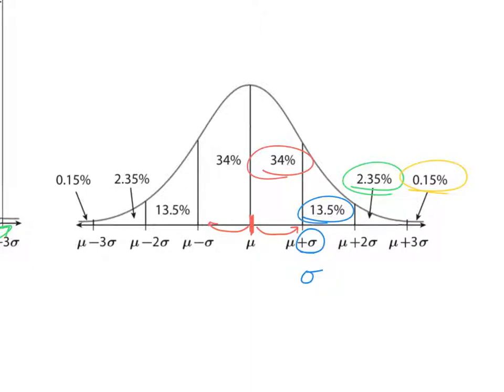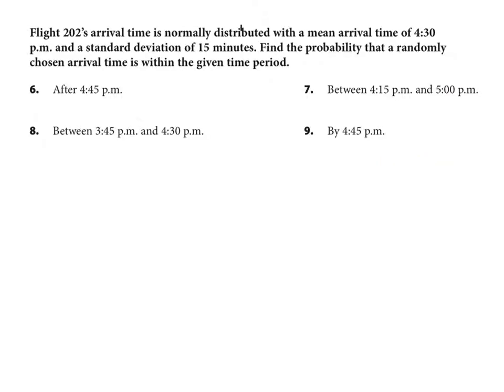If you add all of these percentages together, the ones that I have circled will give you 50%, because this is the top 50%. Or if you add the entire curve together, you should get 100%, because that's 100% of the people. All right, so let's look at actually how we use this to solve a problem about probability. I'm going to go ahead and read our problem.